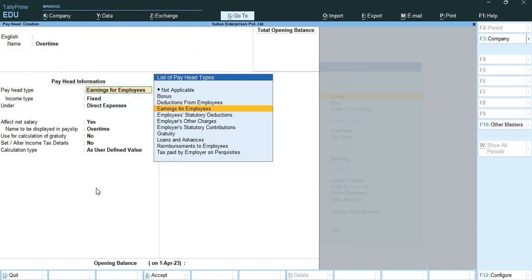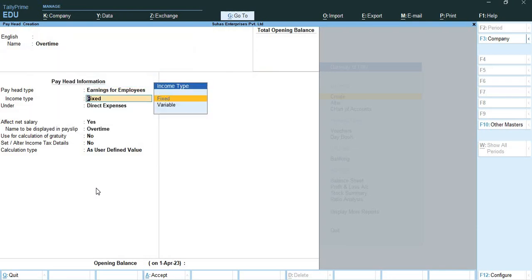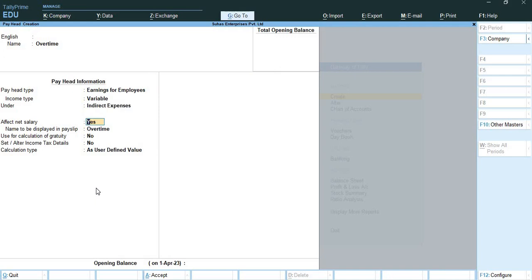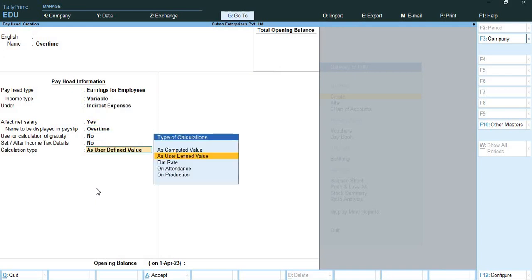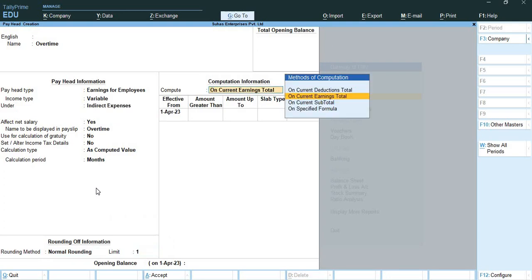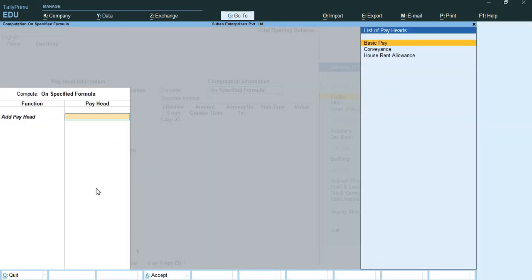It will be earnings for employees. Income type will be variable, and under indirect expenses, and effect net salary, yes, and calculation type will be as computed value, and rounding method will be normal rounding, limit will be 1, and compute on the basis of specified formula.